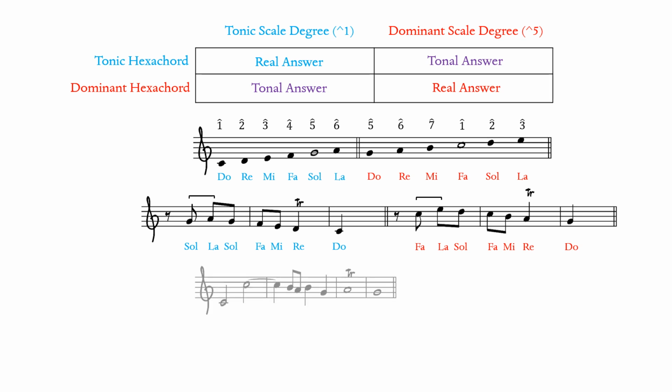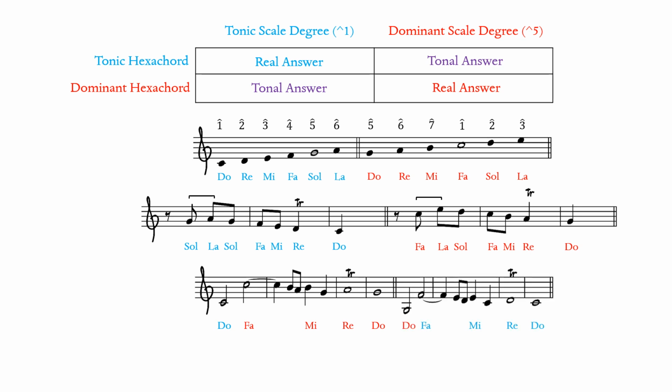Conversely, here is an example that illustrates the bottom left corner of the box diagram. Albrechtsberger's subject begins on the tonic scale degree, but for the most part moves through the dominant hexachord, and ends with a tenor cadence that implies a tonicization of the dominant key. The answer then begins on the dominant scale degree, but moves through the tonic hexachord and cadences on scale degree 1. Notice that this again requires that the distinctive octave leap between the first two notes of the subject be altered to a leap of a minor seventh in the answer.